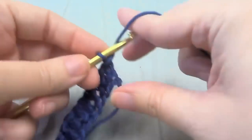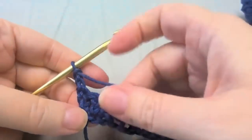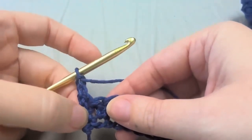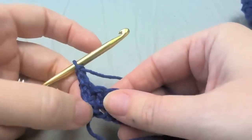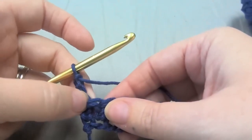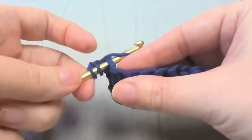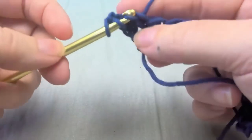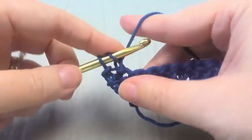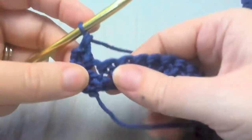Okay, we're going to chain two and turn. So 1, 2, then you're going to turn your work. I count the chain as the first stitch, so I'm going to skip this one, but make sure you read your pattern. Sometimes they don't, and you'll put your first stitch here. So you do the same thing as before: yarn over, insert hook, yarn over, pull up, one, two, yarn over through one loop, and pull through the last two. And then you're going to continue down the row.